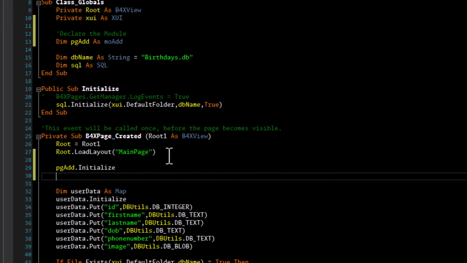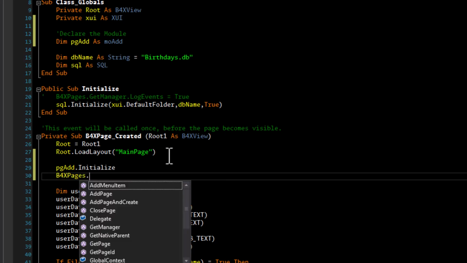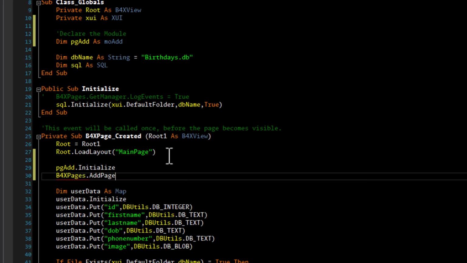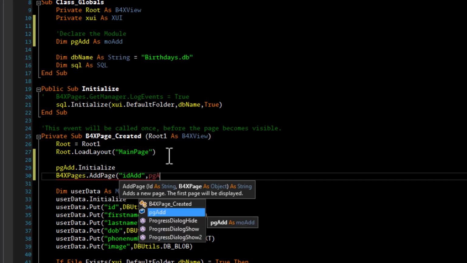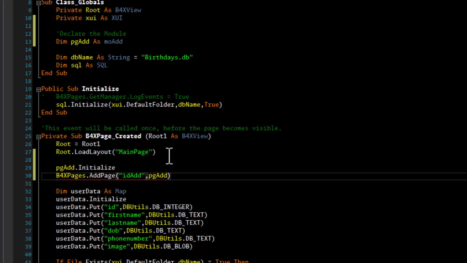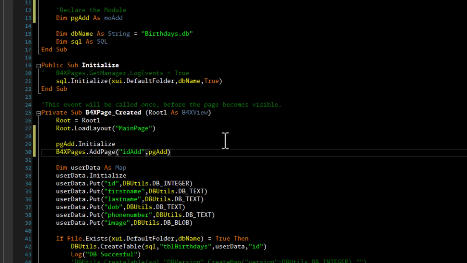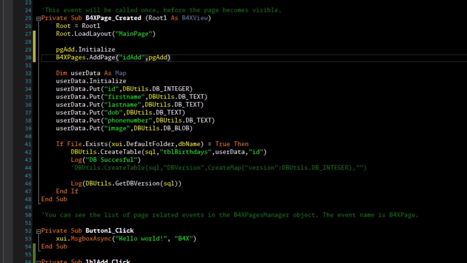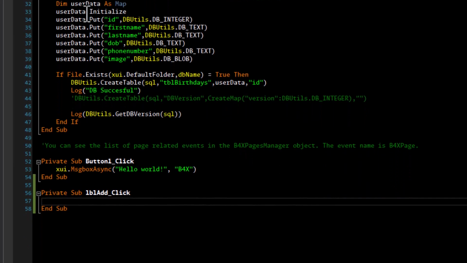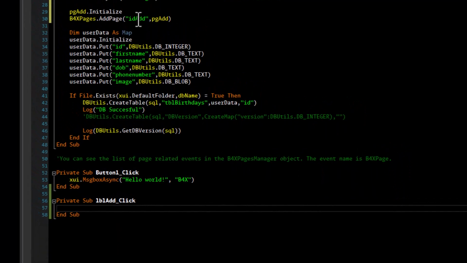So B4XPages.AddPage. We give it an ID. Let's give it ID add, and then the page object pg add. Good. So now we've created this page. It means we can call it here with the page ID, which is ID add here.